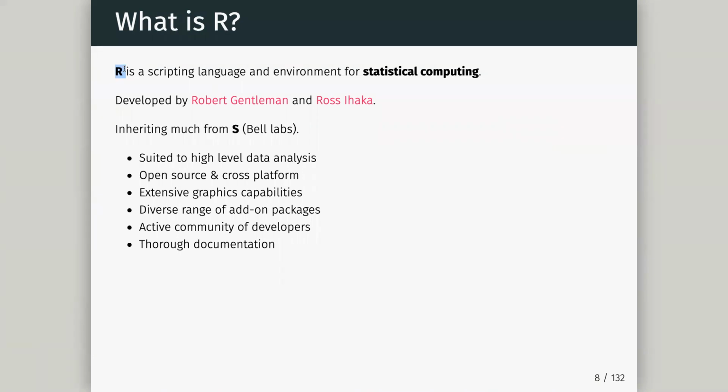Great. So, I deliberately write R as a scripting language. And it's not because I'm picking on R or anything, but most of these times we would say a programming language. R isn't a super fast language. It's designed really for high-level data analysis, but I can tell you that's what you will be doing most of the time in your own work. So I kind of make this distinction between programming and scripting, but for you, it doesn't matter. It is Turing complete. You can do anything you want to do in R. It just may take a little longer. Some things in R are a little slow, but it is exceptional for statistical computing.